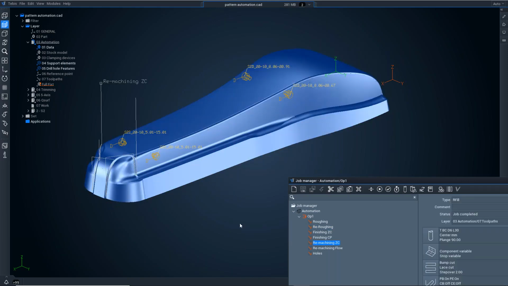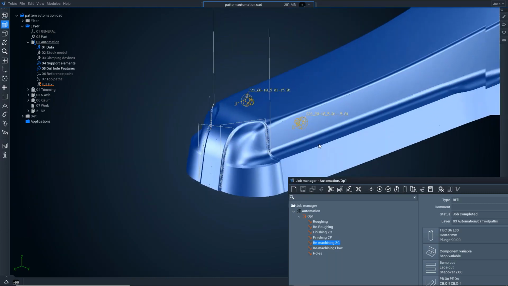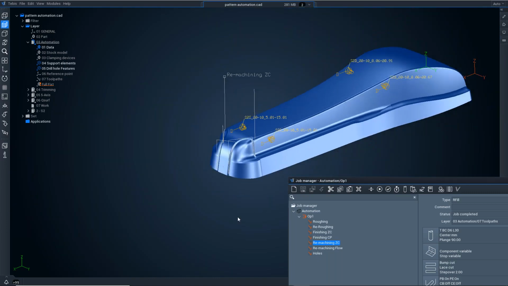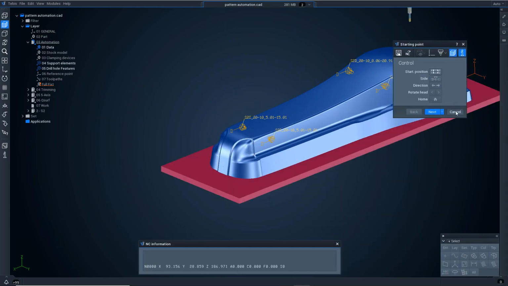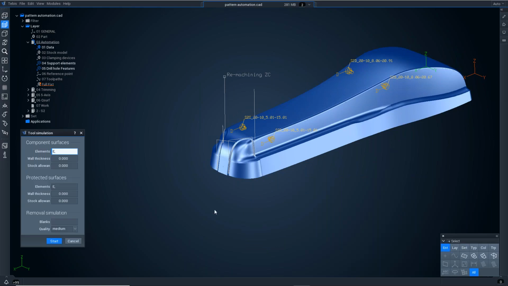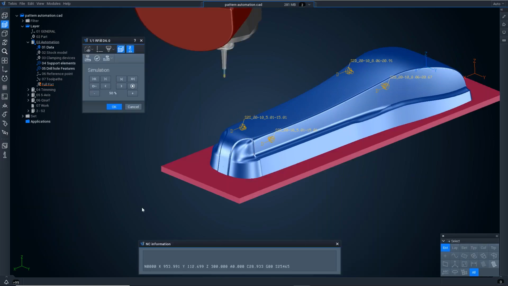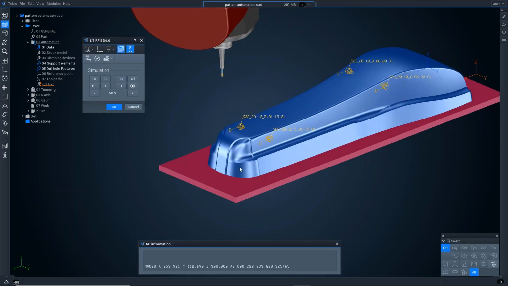What's a nice feature in Tebis is if we come down to the steep area of machining, quite often we'll be doing fillet machining, especially in these vertical type of areas. And what will happen is we'll run out of tool length. Now, Tebis is set up in this instance to automatically create a 5-axis collision avoidance program.